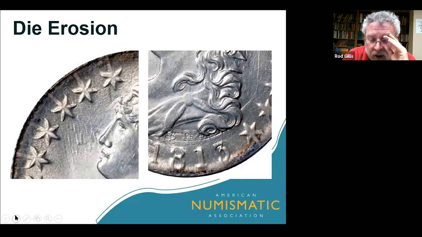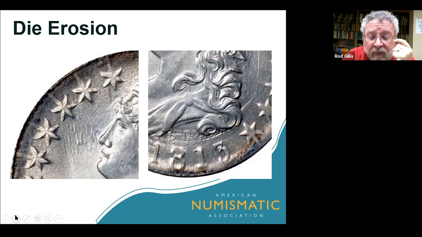Well, if you look at the left-hand image, see the points of the stars that are just elongated, moving towards the rim? That is a characteristic of a very worn die. On the right-hand side, look at the date, how it's encroaching upon the rim. That's not wear, that's a worn die, okay? But you can also see above the 8 and above the 1, see the inverted U and I? That's because at one point, the dies creating this coin hit each other because there wasn't a planchet in between the two dies. And when that happens, the dies pick up a portion of the design from each other. And from that point on, that will be reflected in all the coins.